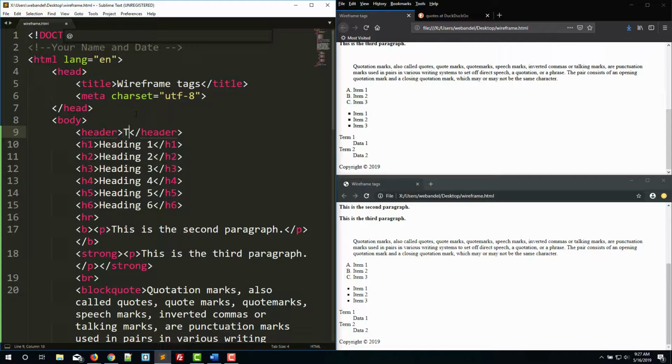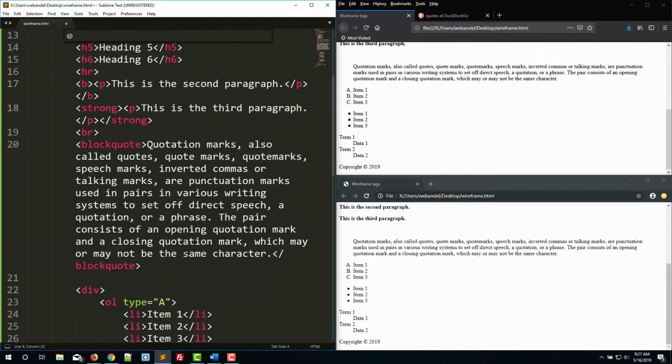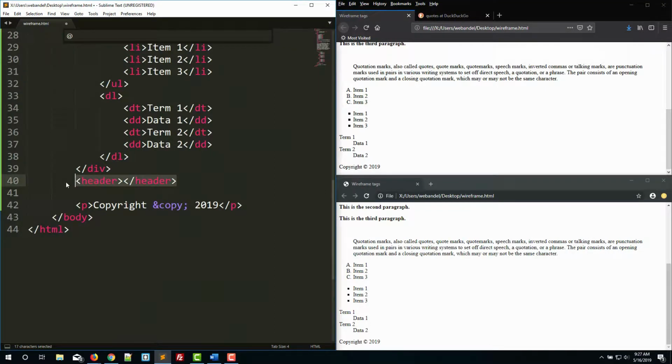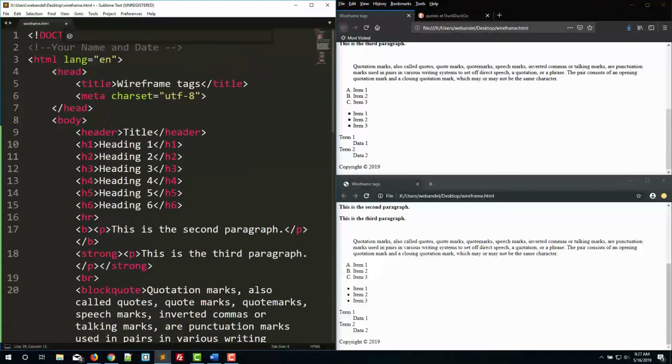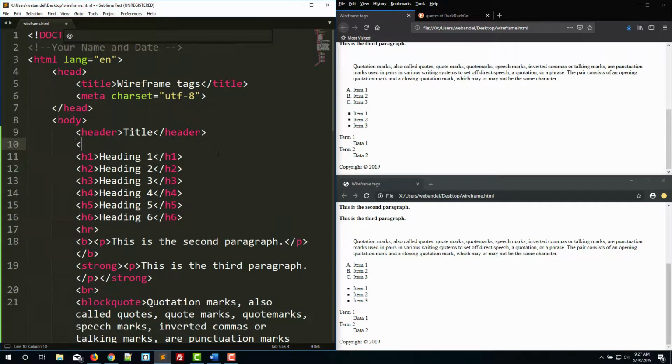This is where we could have a title. I'm going to remove the one I added at the bottom. Oops. So we might have a header here, and then we might have a navigation.